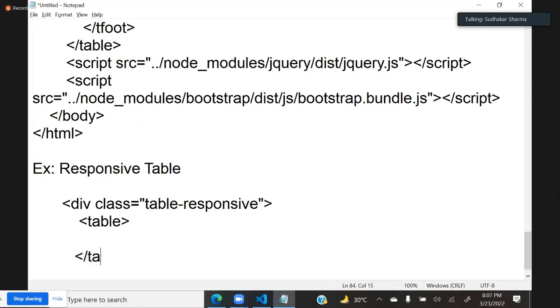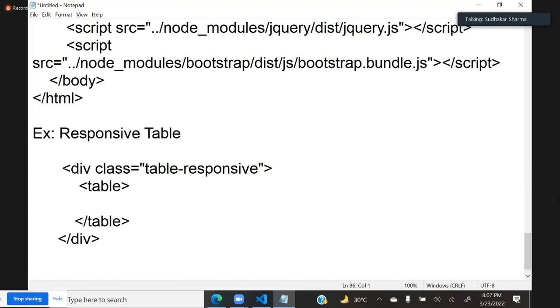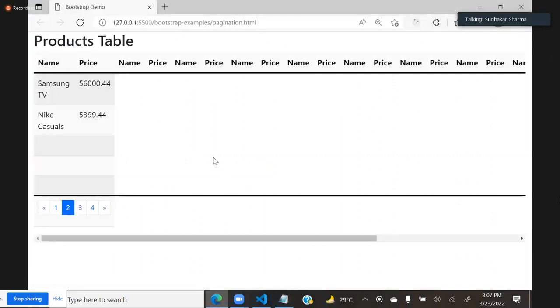Now, if the table has so many columns, then no problem. It will be responsive. That depends on how you are configuring, right? So this is one major option while working with tables.